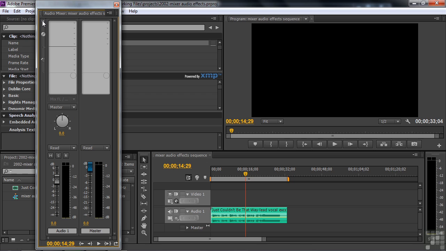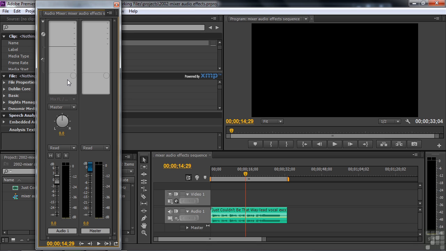Click on that, and this shows you these three windows here. The top one is where you apply effects. This middle one is where you apply sends, S-E-N-D-S, sends. We're not going to work with sends inside this course. It's kind of a higher level way of working with audio, so I'm going to leave that to you if you want to pursue that. And here is where you see the controls for the effects when you apply an effect.